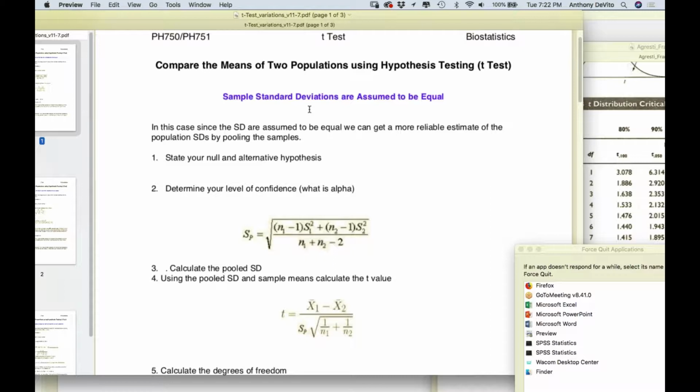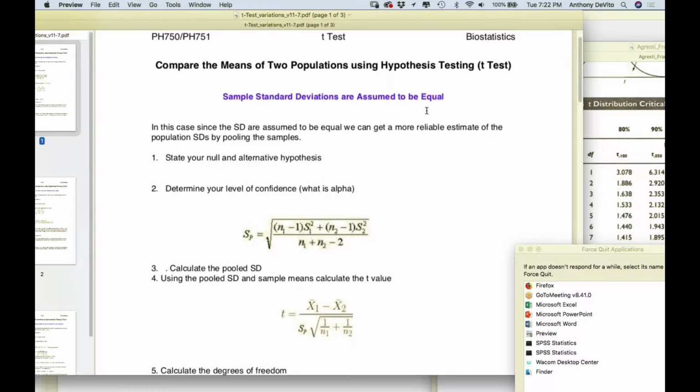When you assume that the standard deviation of this sample is the same as the standard deviation of this sample, you can say to yourself, hey, let me combine the 2 groups to calculate a single standard deviation and be more accurate, one that's more likely to represent the population standard deviation. But in order to justify that, you have to make the assumption that the standard deviations are equal to begin with, and that the little differences between them are just due to chance, right?